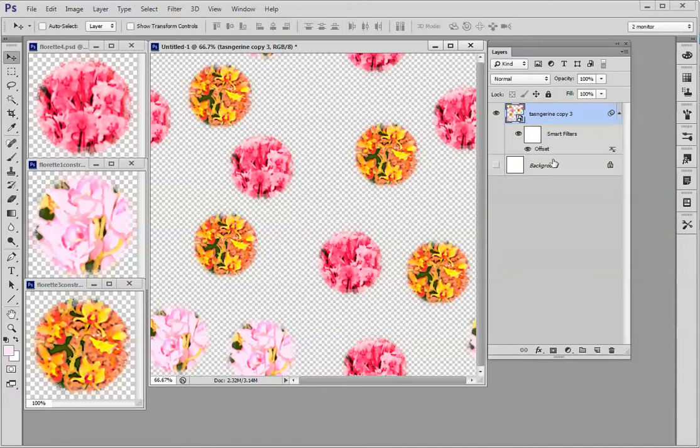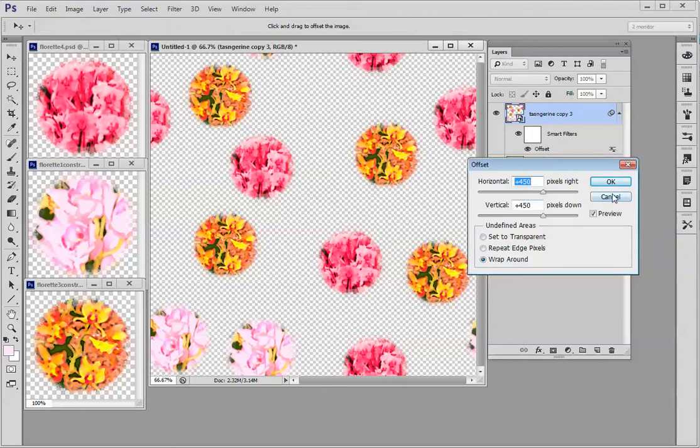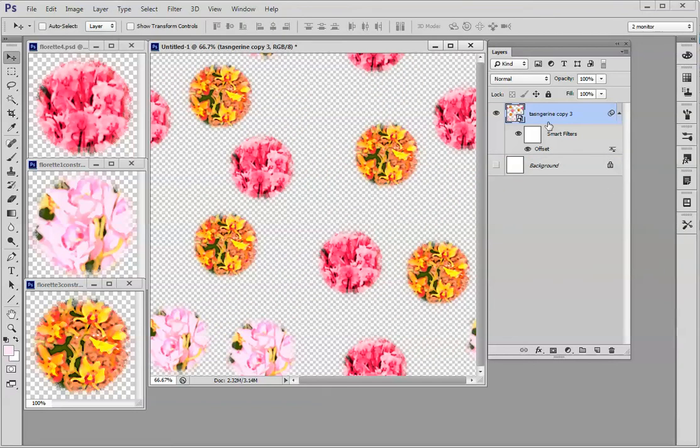So I could do that, and if I change my mind for some reason, I double click the offset and I can change that. As long as I keep this as a smart object, I can do whatever I want to it still. At this point, I could then define my pattern.